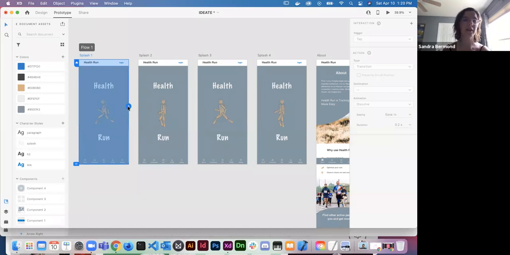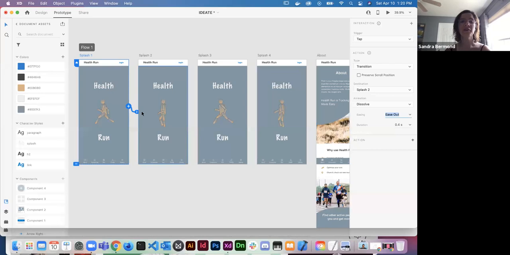I'm going to click this little arrow and drag it to this second artboard. Now, these two are linked. By default, you're probably going to see something like this. Tap, transition, dissolve, and then ease out is usually the default.